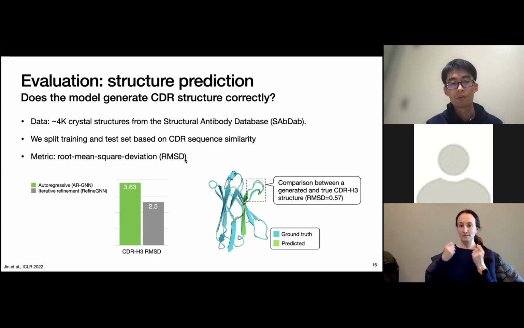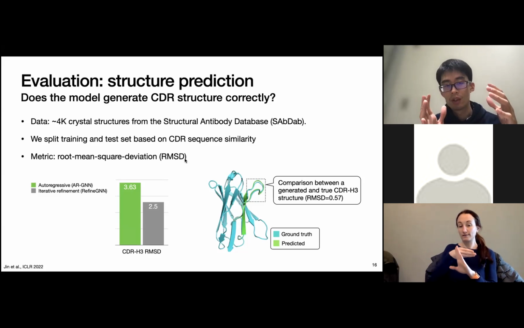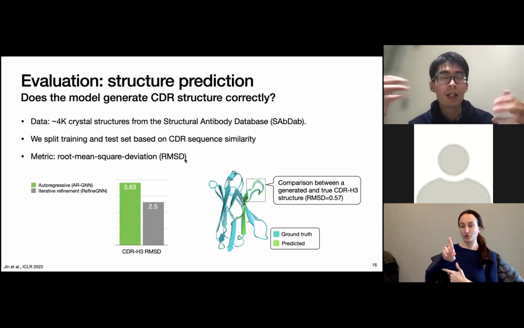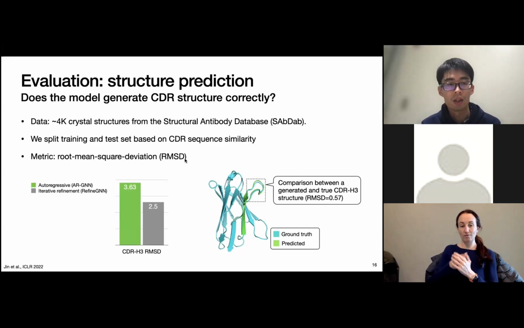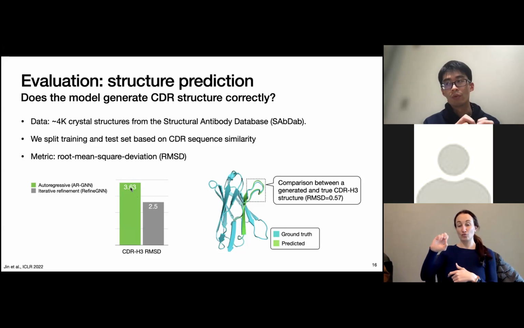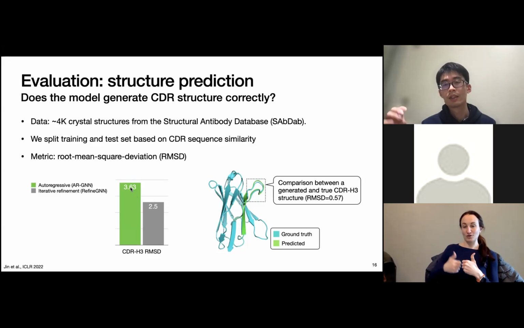We do a bunch of evaluation. First, we want to look at whether the predicted shape matches the CDR shape. Does it match the ground truth? And we calculate the root mean square error between the ground truth and the predicted structure, and you see that our model outperforms. So we made a baseline on basically not doing this iterative refinement, but rather just generating. The details are actually described in a paper, but the basic idea is to follow existing autoregressive graph generation work that just fills out the distances one by one.